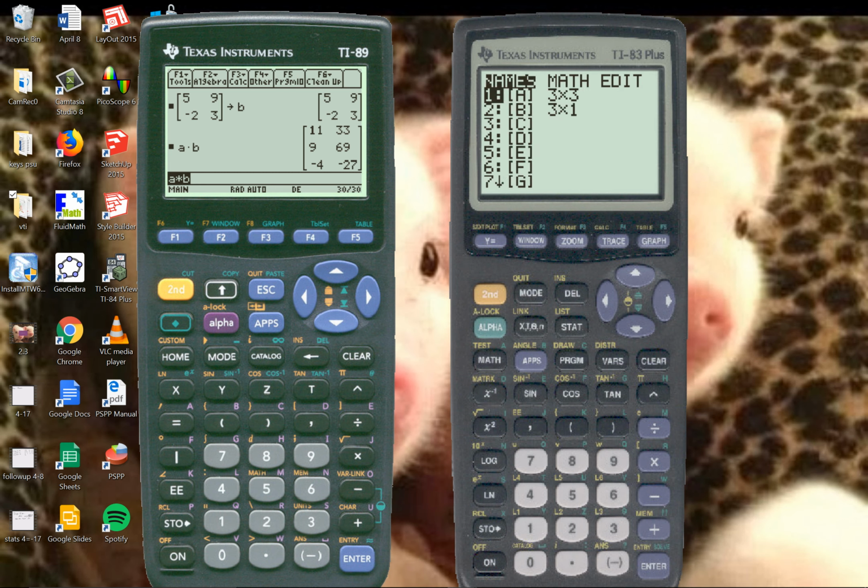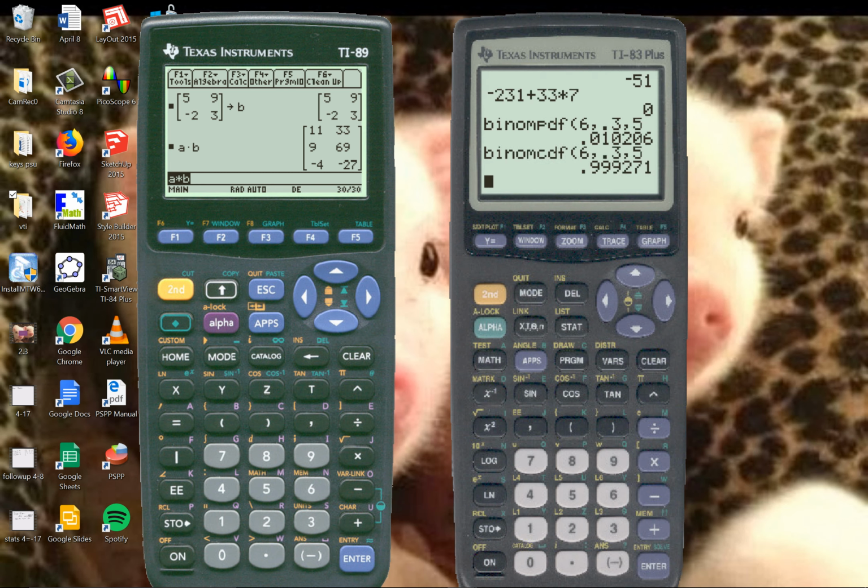So second, x to the minus 1, that's the second matrix key there. We're going to edit. And my first matrix was the 3 by 2, and I don't remember what it was, so I'm just going to make up some numbers. Those look like good numbers. Cool. So I just arrow them in like this. Enter 6, enter 3, enter 2, enter 1, enter 2, enter, whatever. And then you must hit second quit.